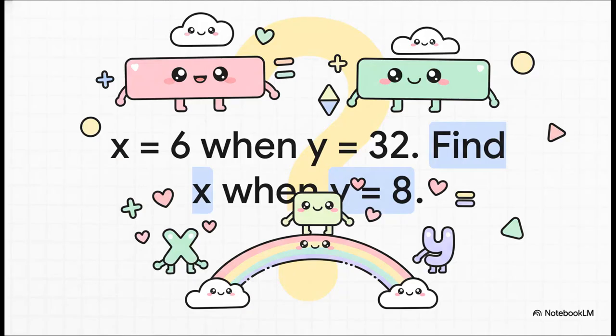Okay, now it's your turn to give it a shot. Using the problem right here on the screen, if X is 6 when Y is 32, what is X when Y equals 8? Go ahead and pause here to work it out. The process is exactly the same. Just set up that proportion and solve.